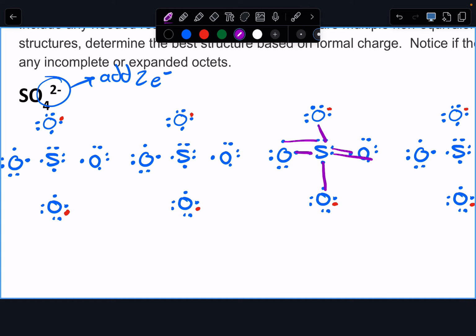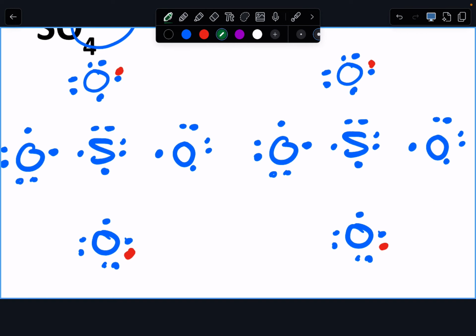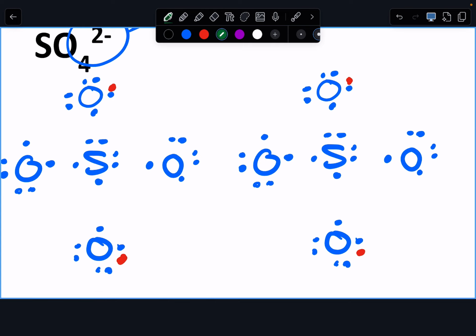In theory, and now that I'm looking at it, no wonder, I don't think you guys would ever think to do this. But when people are very uncomfortable with the idea of overfilling, what they often do is they move an electron from the sulfur to the oxygen. So get rid of those guys. They put them on the oxygen, and then they put single bonds to everything. Because then they're like, okay, everyone has 8 and only 8.